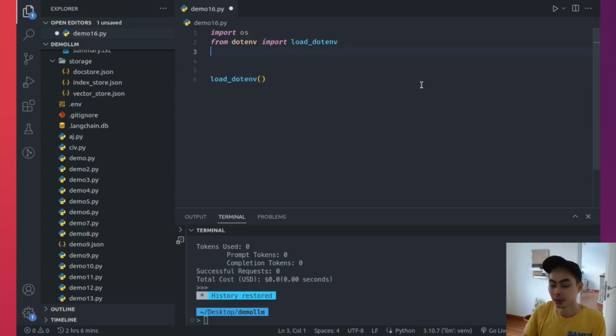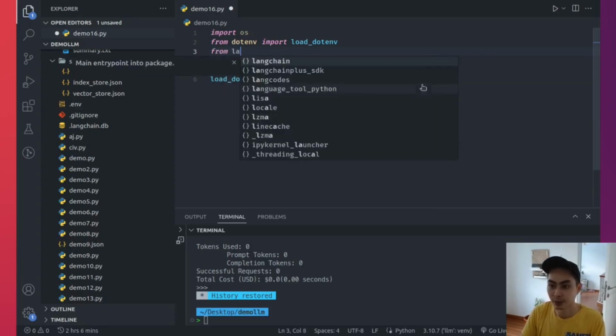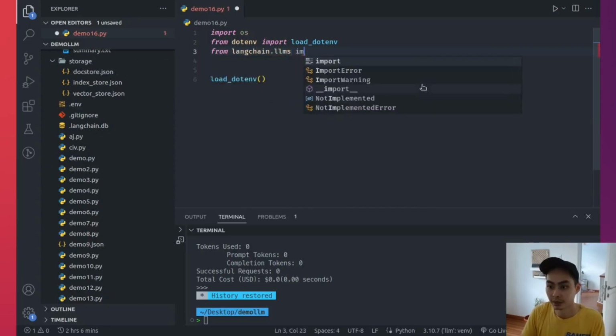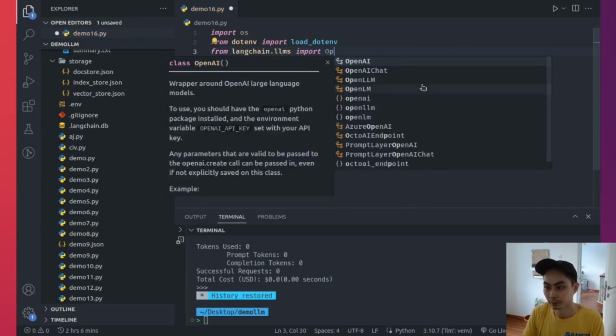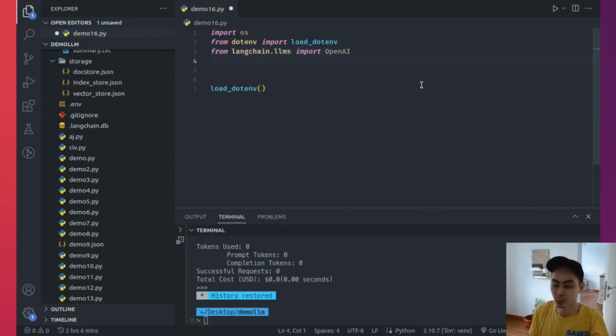Now, I just said that we're going to be using LangChain, so let's bring in LangChain and start working with it. So let's start off by doing from langchain.llms import OpenAI. And since this is all about agents, I'm going to start off with a simple example. I'm going to be using a search engine, so that if I write a query, it doesn't try to make things up. Instead, it goes and consults the Google search engine or Bing or DuckDuckGo, one of those, right? And finds the answer for me.